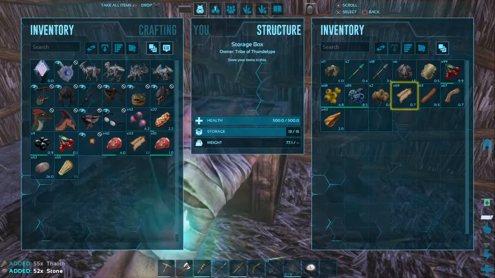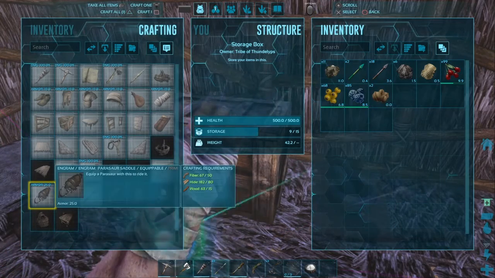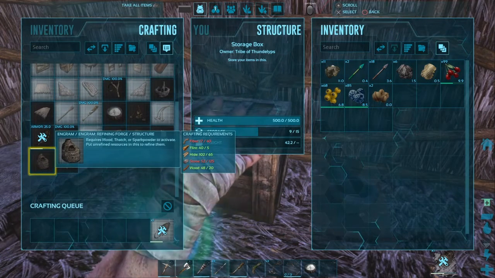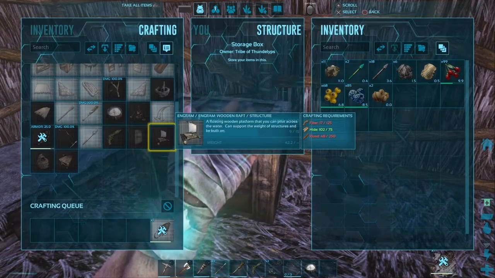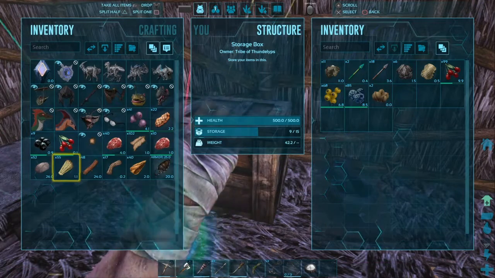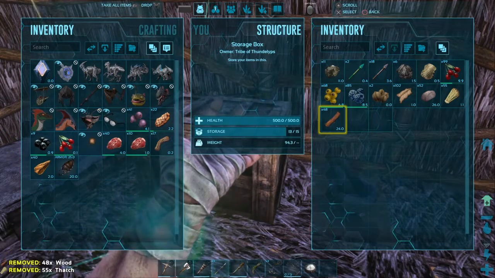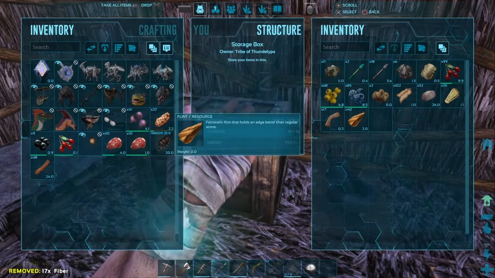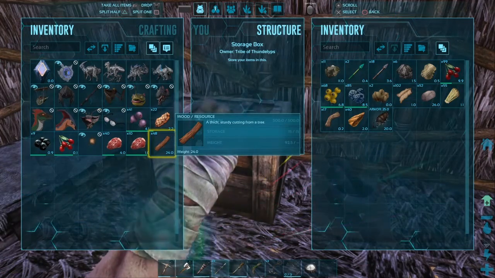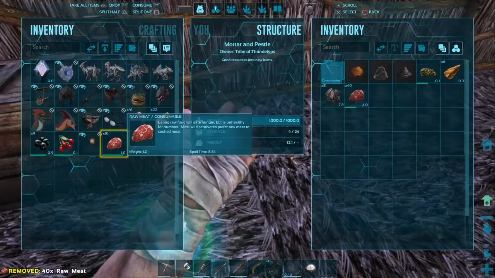Okay, let's get all of our primary building components back out again and see what we can make now. Make a saddle. See, for this we need more fiber and stone. More fiber and wood. We're gonna protect this stuff. Might need the wood. Put this meat in something else. Here we go.